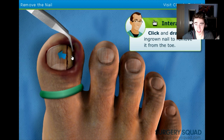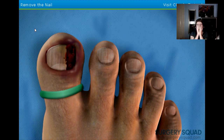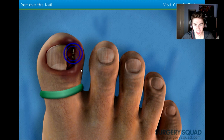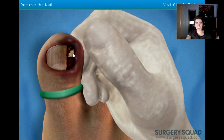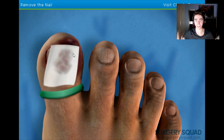Come on, Jeff. It's getting kind of messy in there, let's clean up that blood. This is so disgusting. See that small bit of pale yellow substance right there? It looks like the patient has a bit of infection in the toe. Firmly squeeze the edge of the toe to get as much of that infection out as you can. I don't want to squeeze his fucking toe, Jeff. Why don't you squeeze his toe? What is that hand? That is the most anemic giant hand I've ever seen in my life. That's disgusting.